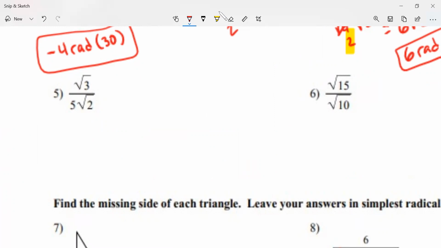The way I'm going to get rid of the radical from the bottom, in this case, let me multiply top and bottom by 1, right? We know that in multiplication, when you multiply by 1, nothing happens. But my fraction here, I'm going to write my 1 as a fraction. Now, how can I write a 1 as a fraction? Don't I have to have the same number on top and the bottom? I'm going to use radicals. I'm going to use radical 2 over radical 2.